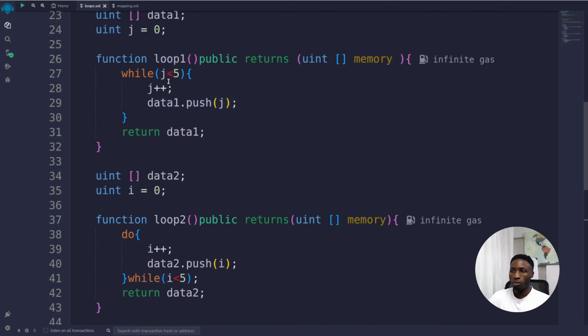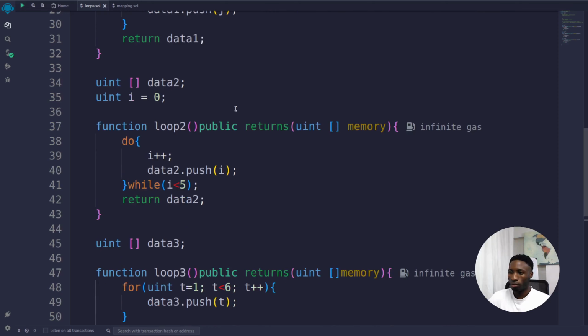With the while loop, you must always ensure that the conditions are met first, then the statements to be run fall within the curly braces. The next one which we spoke of is the do while loop. In the do while loop, first of all, the block of code which you want to run has to be within the do curly braces. Then the while condition comes at the end, and remember, a do while loop must always run at least once.